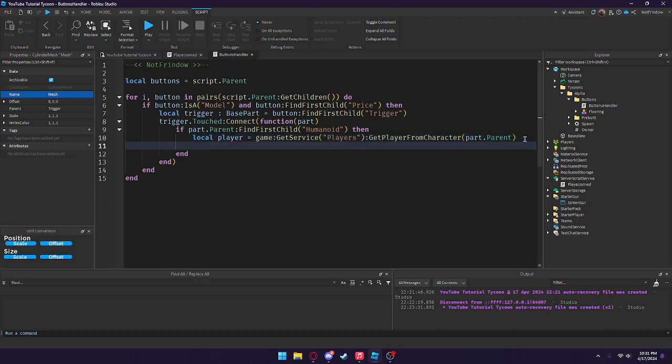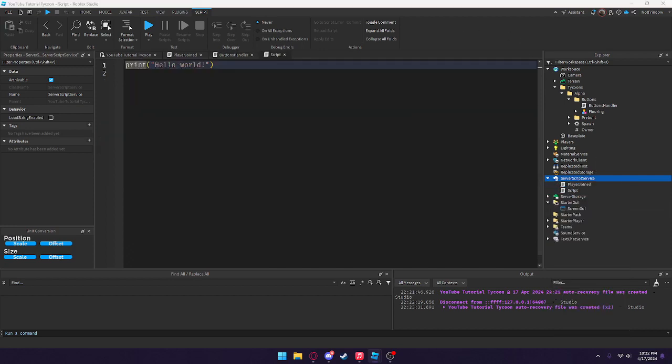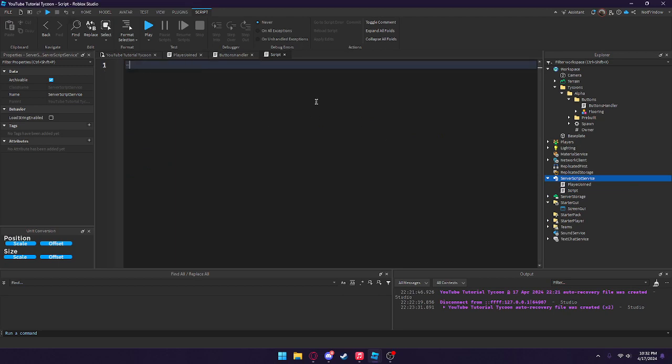And then what we're going to do is create a cache variable for the player. So we're going to head over to ServerScriptService, because we want the player to actually have a currency that they can use to purchase buttons. So we're going to go into ServerScriptService, and we're going to make our player data script. First things first, I'm just going to add my username to the top, which is what I do in every script I make.